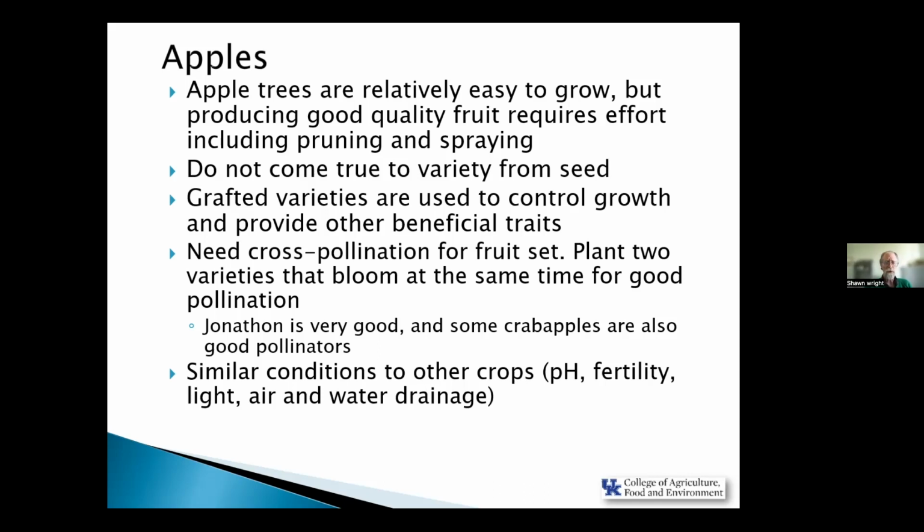Apple trees also do require cross-pollination for fruit set. So one apple tree, unless it is grafted with multiple varieties, and those do exist, will not be sufficient unless there are other apple trees in the area that can provide cross-pollination. It doesn't have to be an eating apple. Many of our crab apple varieties are also good pollinators as well.